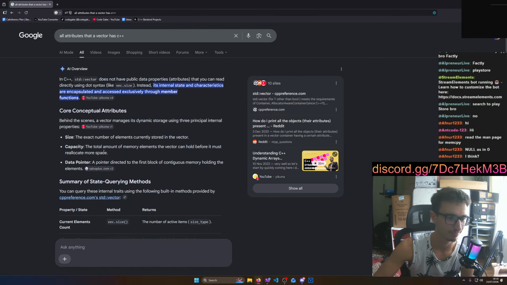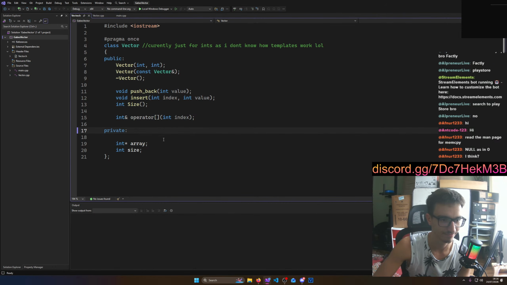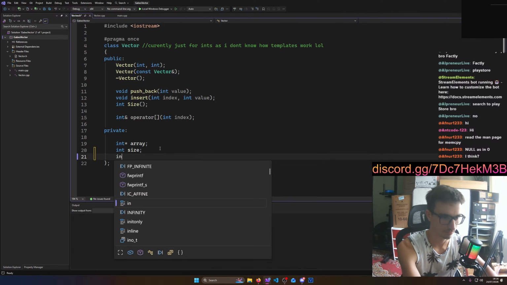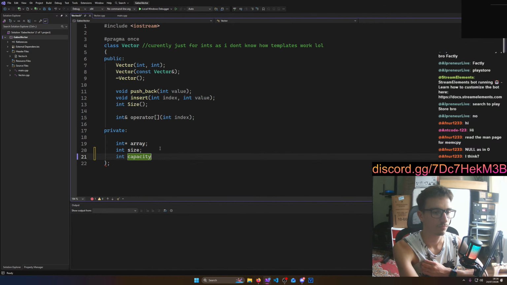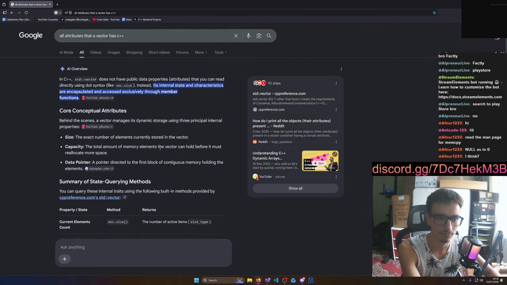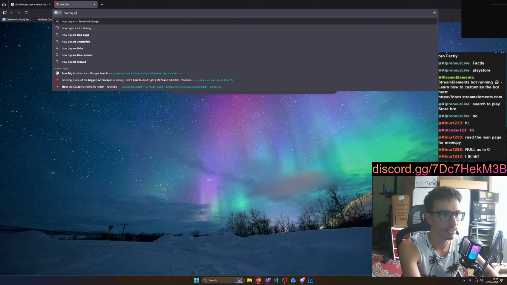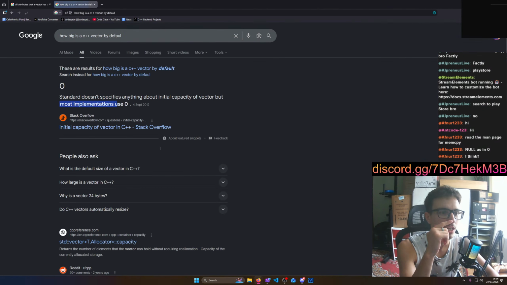I guess we could use capacity. I mean, there's no harm in just adding it in. I think by default a vector is 16 bytes. How big is a vector by default? I think it is 30.